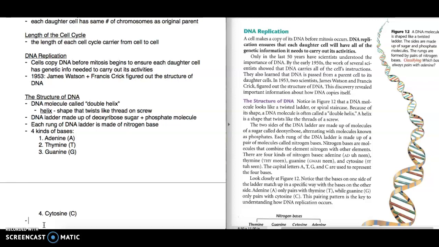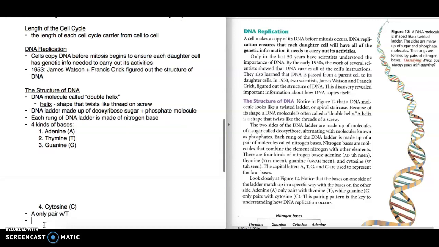The book goes on to explain that these 4 kinds of bases can only pair up in very particular ways. The A, the adenine, is only going to partner up with, and you see a W and a slash, that's my way of writing out "with," it's only going to pair up with T, the thymine. Likewise, G, guanine, is only going to pair up with C, cytosine. I want to make sure I understand that, so I'm going to put that into my notes.